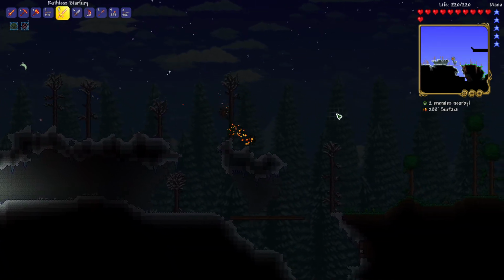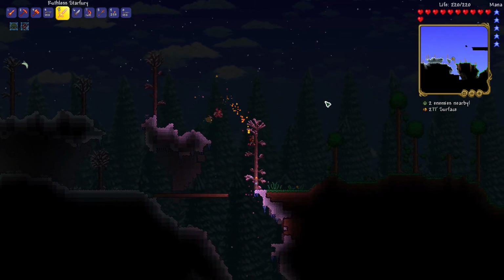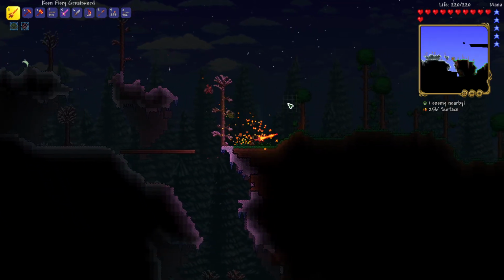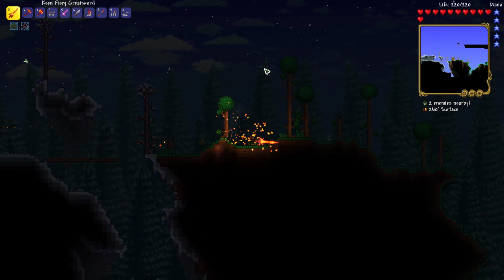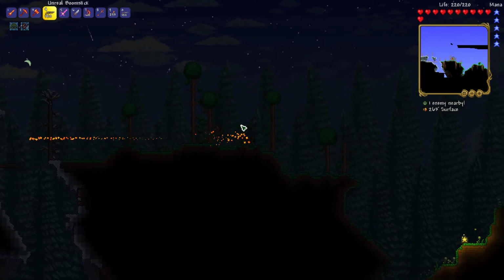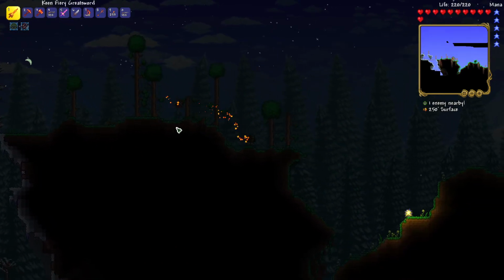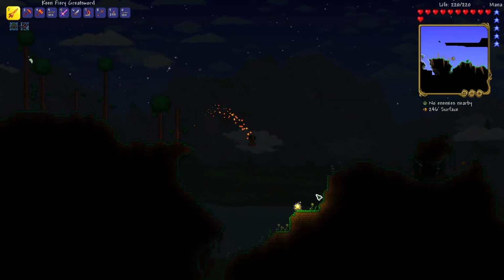Wait, I do not have any mounts. So, my plan for Skeletron. I do not have any arena for this. So what I'm thinking of is using the fiery greatsword when he does a spin attack. Using the ranged weapons for his hands, because those hurt, believe me. Are we even close?